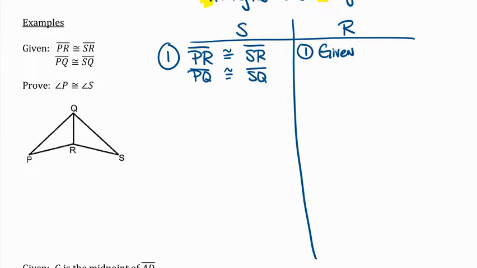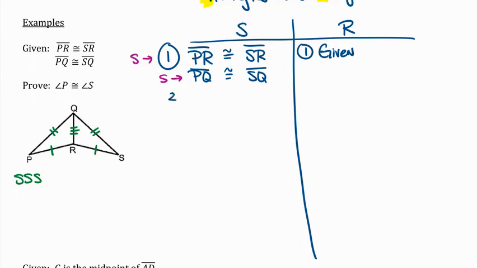So my two givens tell me that PR is congruent to SR, and also PQ is congruent to SQ. So there's 2 of my parts. I want my third piece. Well, if I'm looking at my picture, I have that common side in the middle. So QR goes on both triangles, so it's congruent to itself. And now I've got 3 sides marked, so I'm going to use side, side, side to show that my 2 triangles are congruent. Well, I've already in my proof got 2 of my sides here from my givens. So there's one side. Here's my second side.